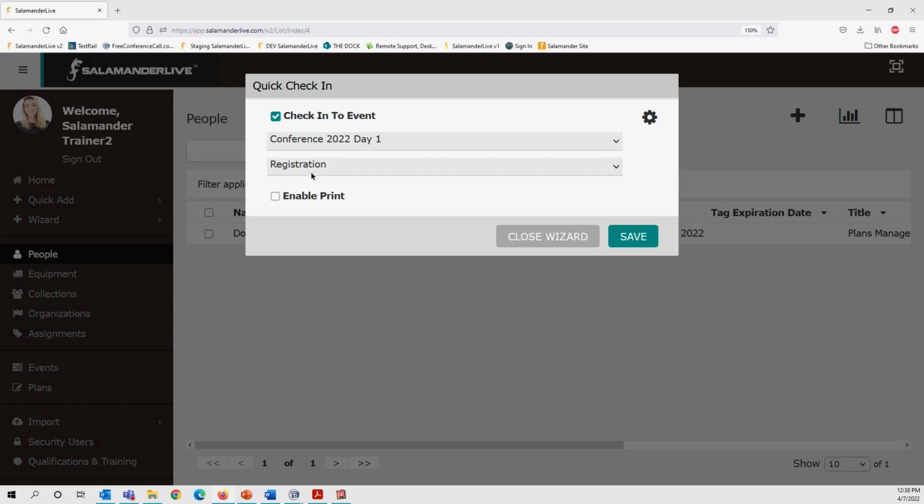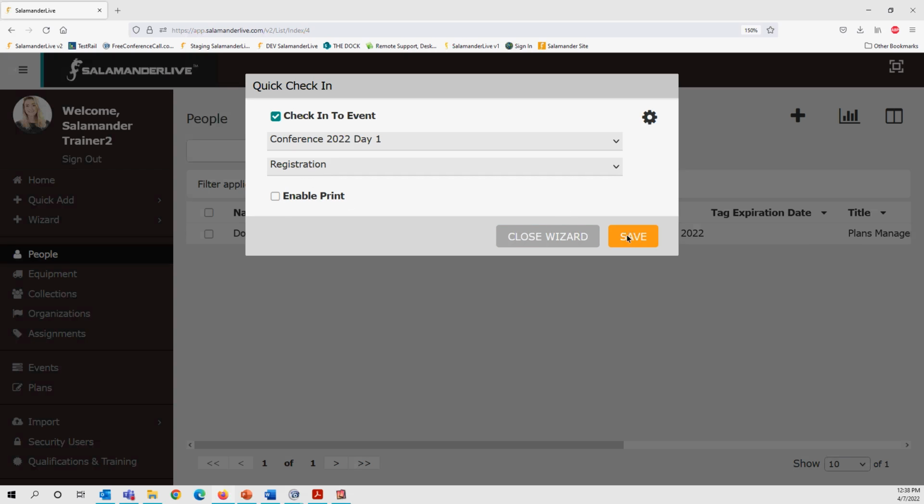So in this case, we're going to move everybody into registration. Now, if you wanted to save printing until the day of, let's say you wanted to print off ID tags the day of when they check in, you have that capability to do so too. Just make sure that your computer is there with your printer and all your supplies. Again, we recommend doing all the printing beforehand, but if you wanted to print on the day of and hand them a freshly printed ID tag, you have that option.